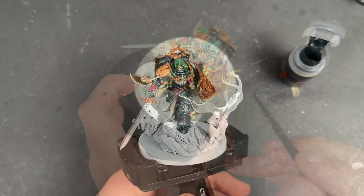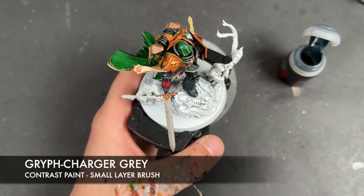And so with that Agrax shade applied, we're then going to take some Gryph-Charger Grey. I'm going to use this to shade the sword blade and the gun at his hip.